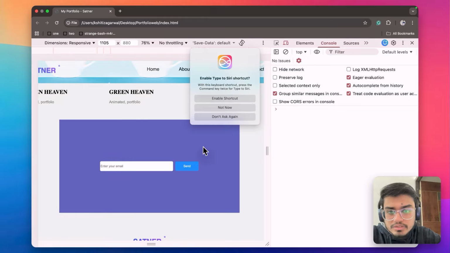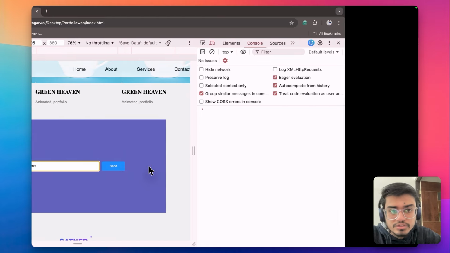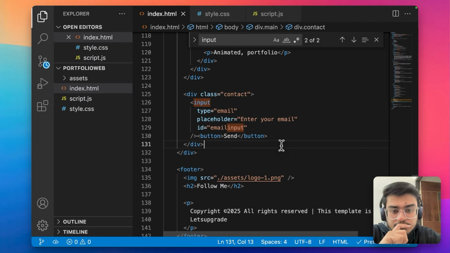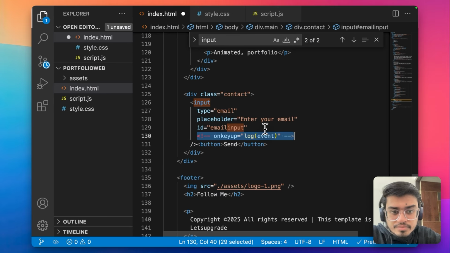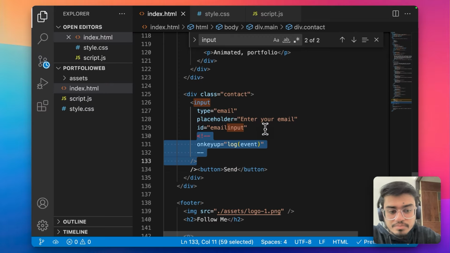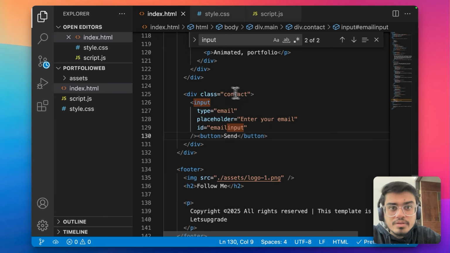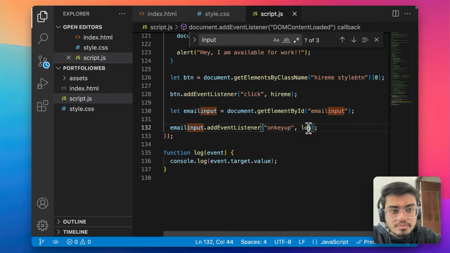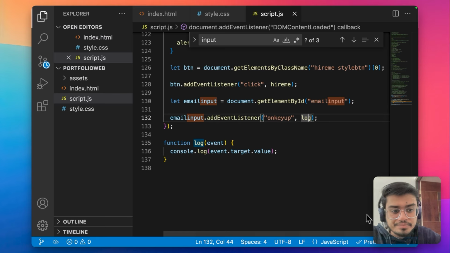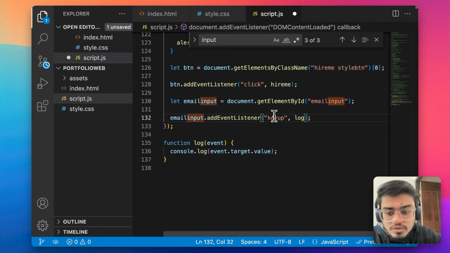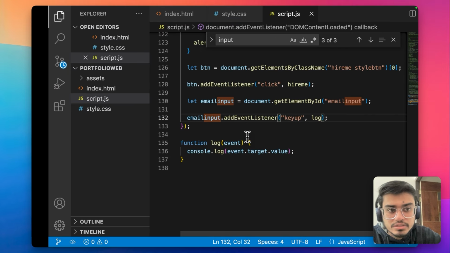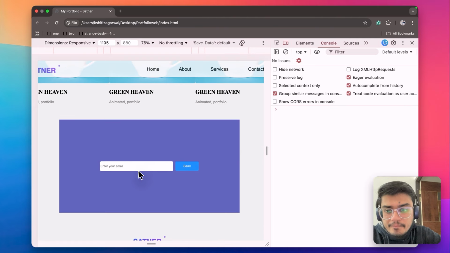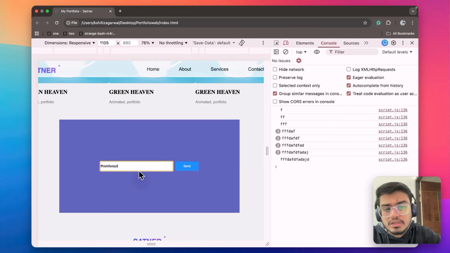Let me see what the issue is. I think this should be key up, not on key up. Let's try. Okay, so it works.